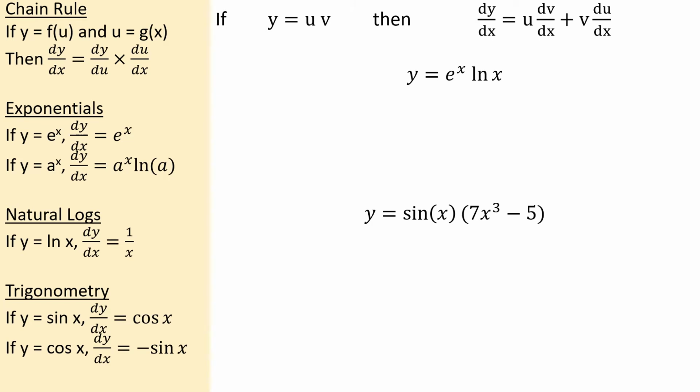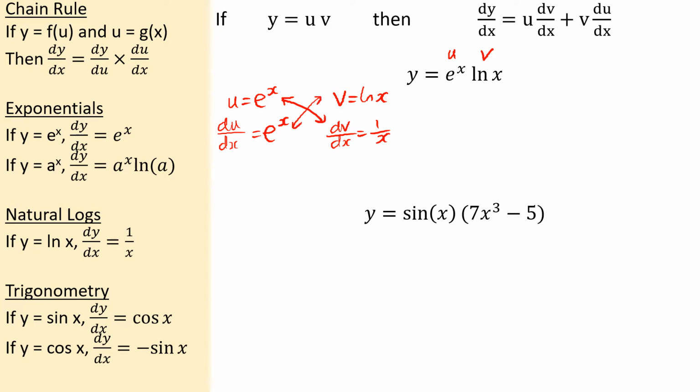We've got y equals e to the x ln x. So we again define our u and our v to start with. We're saying that u is e to the power of x, and so du by dx would just be also e to the x because it's that shortcut. Well, not even shortcut, just rule. And then v is ln x, and that means that the differential of that is going to be 1 over x. Again, we're going to match up the differential of one with the normal version of another.